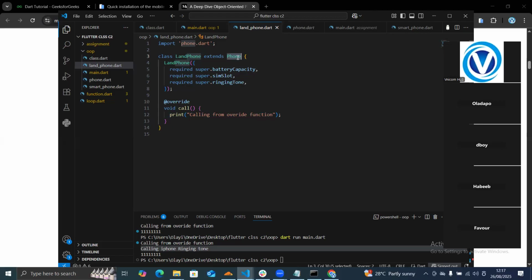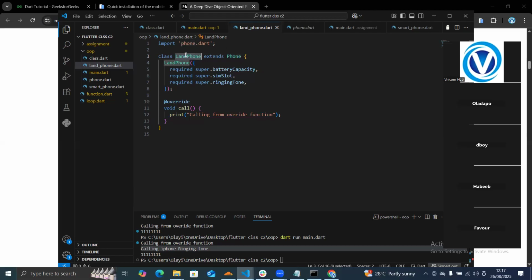The superclass is the one that has most of the properties that another class can inherit from. The subclass is the one that extends a superclass. Are you following? Yes, sir.